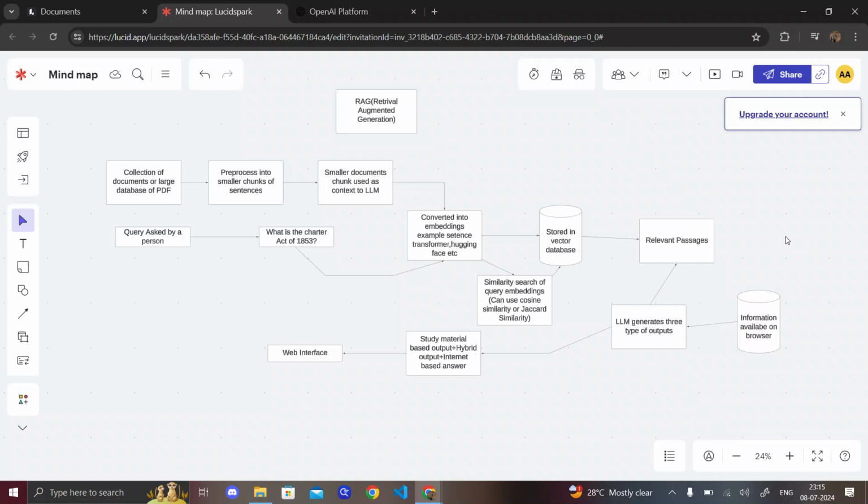One can be from the relevant passages that we got, so we get our answer from the study material. The second can be a hybrid of the answer from the study material and the information available on the browser. And the third can totally depend upon the browser, so it will work in a similar way as ChatGPT.